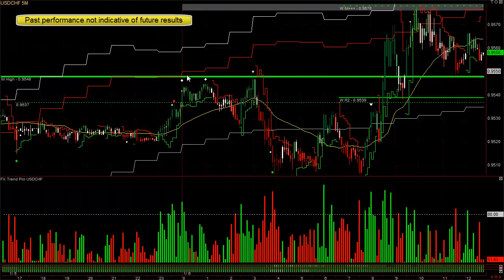So in other words, if you're going to have a 10 pip stop, you need at least a 15 pip profit target. New traders should always use 2 times bigger profits versus risk. They don't always hit your profit targets. Sometimes trades that you think are for sure going to work end up with losses. Other times your 20 pip profit target gets shot past and you end up making 40 pips instead of 20.